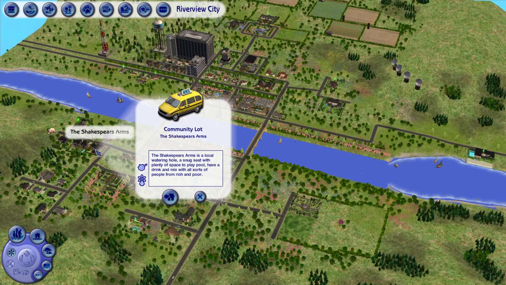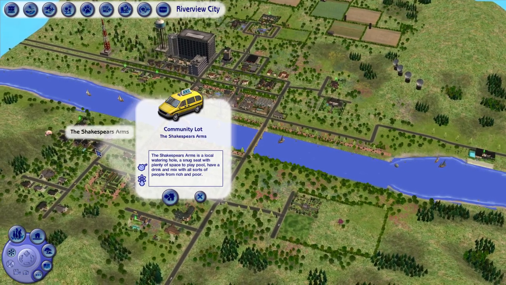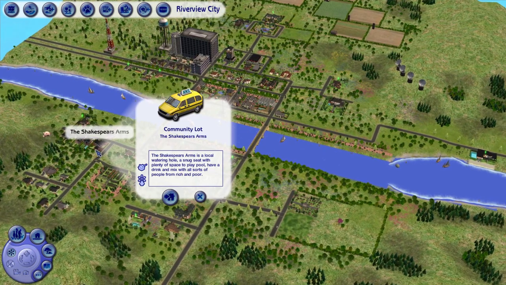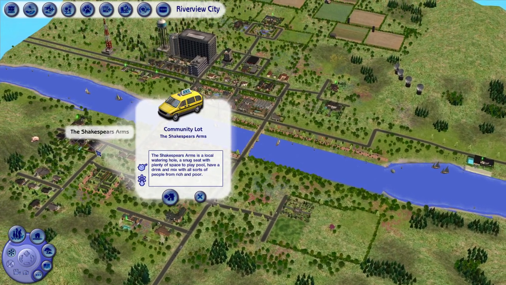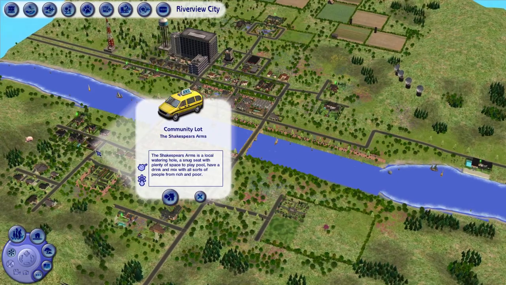The first one I want to have a look at is the Shakespeares Arms. So this is a local pub. The Shakespeares Arms is a local watering hole, a snug seat with plenty of space to play pool, have a drink, mix with all sorts of people from rich and poor. I think that sounds really interesting, so let's just jump in.